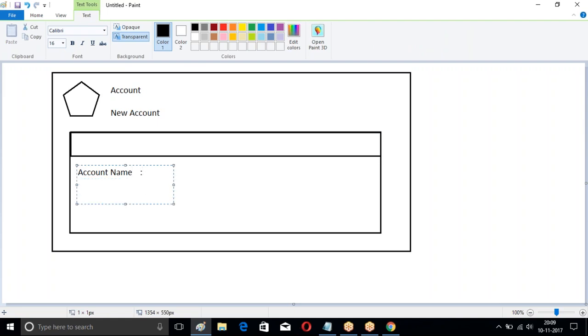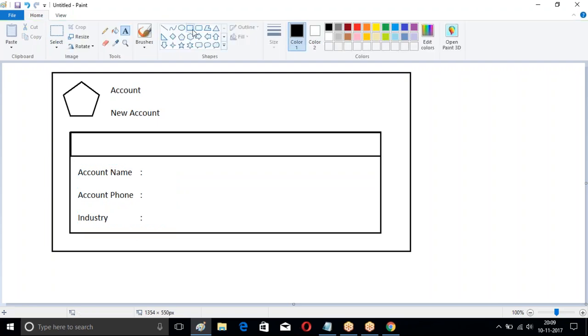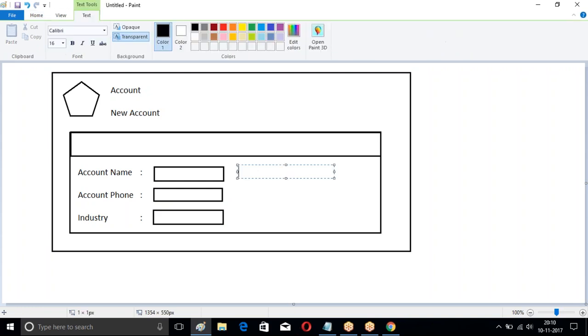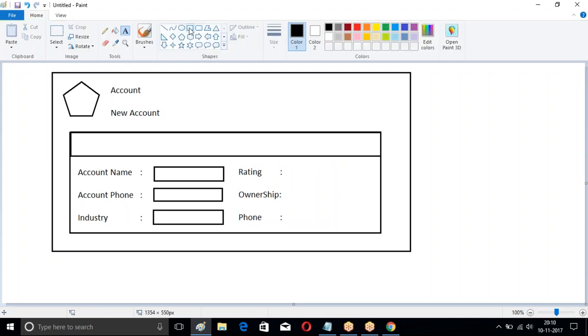Account name, phone, industry, ownership. Then we have data links.